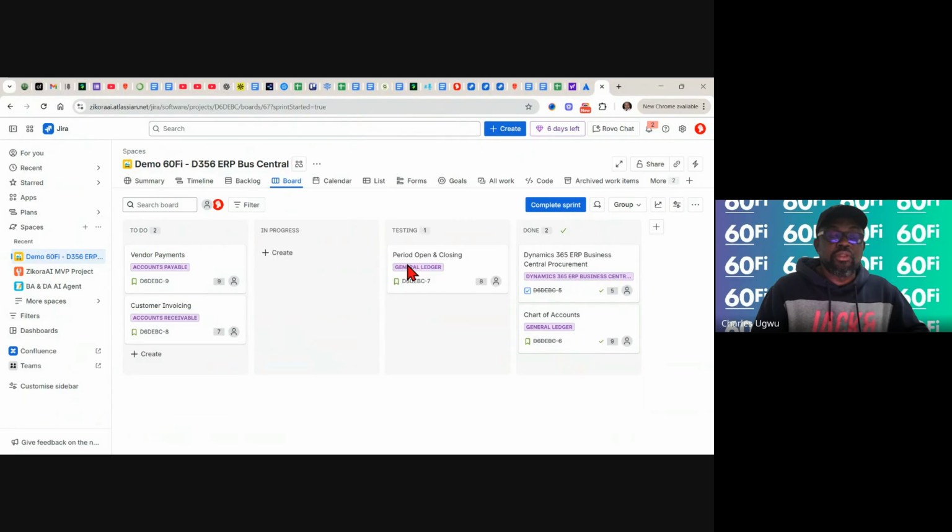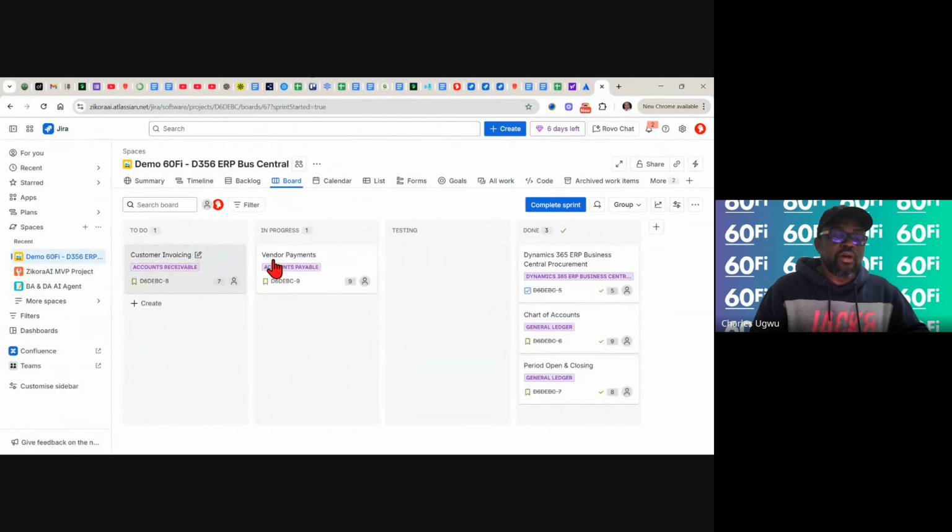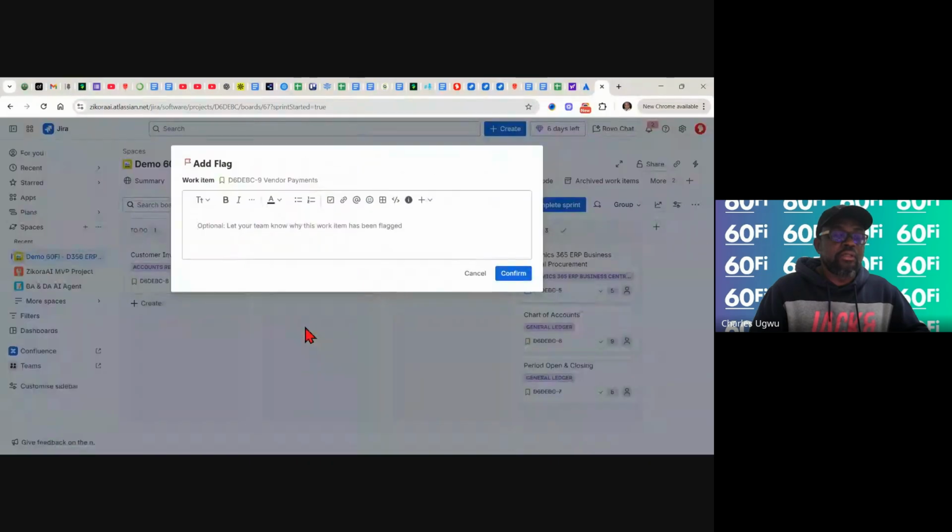That's how this is happening within the 2 weeks as the work is progressing. On this one, you find out you've got some challenges. Your laptop crashed as you are doing this work, and you need to report this. What do you do? You raise a flag.